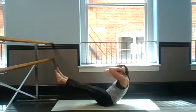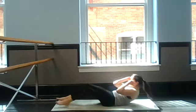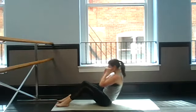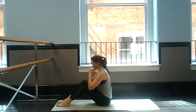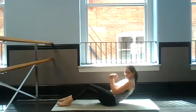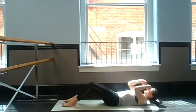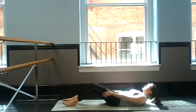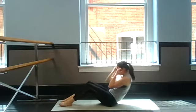I'm just gonna crunch it up. See if I can do crunches today. Back down, up. So I'm taking my hands right by my face. This is a little easier. Whatever you find challenging, but doable. If you need to throw a little elbow to get yourself up, that's fine. And if you're just in it for some crunches, no shame in that game either. Or if you need to hang on to your knees to get you up, that's fine. Again, challenging but doable, right?